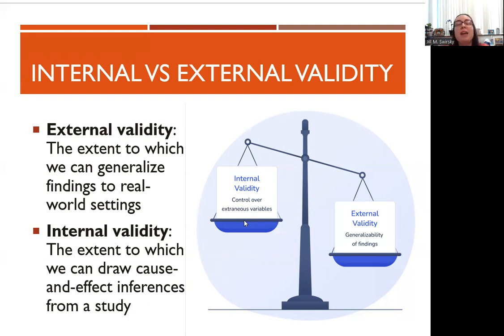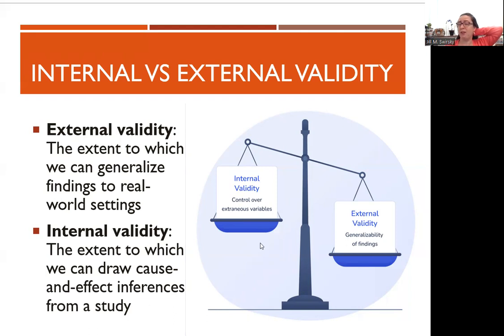Sorry, I flipped it around. In the example in the bar, we have really good external validity. It's really generalizable. It's real world, it's natural, but we have very low internal validity. We have very little control over the extraneous variables. I have no idea what she drank, how fast she drank it, what else she ate, what else is in her system.